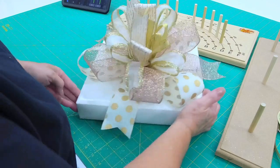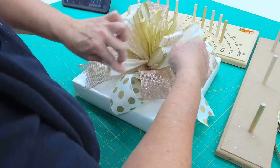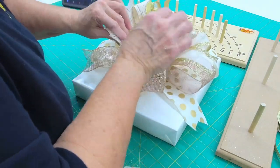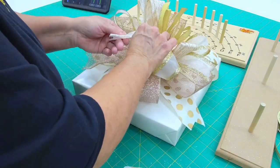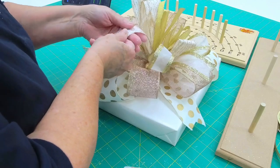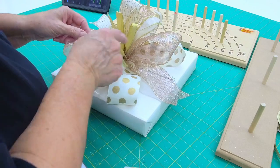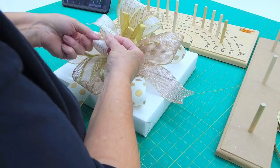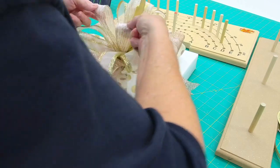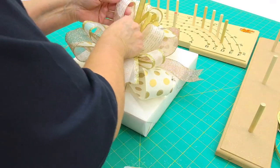on this row the tail is here, so I want to make sure I pull this tail over here. I'm just going to grab it and pull it in this direction. I'm going to go almost straight up with it, just put a little flare right there on the end and let my two loops, I want a loop coming out right here in this little spot. Kind of just look down in your bow and decide. This one's going to pull a little easier this way, I believe. Yep. But see how I'm going almost straight up?